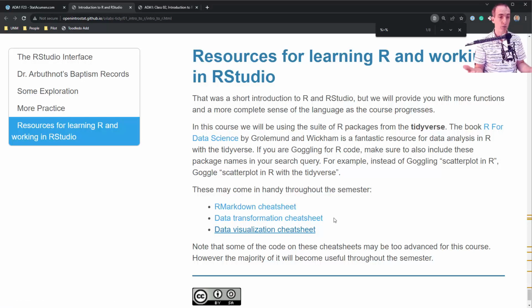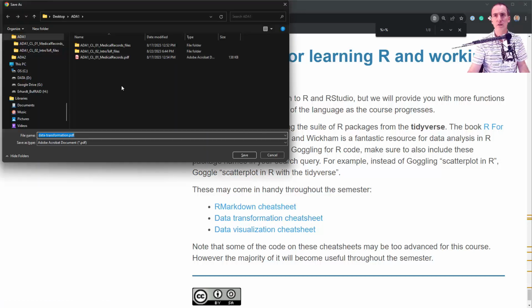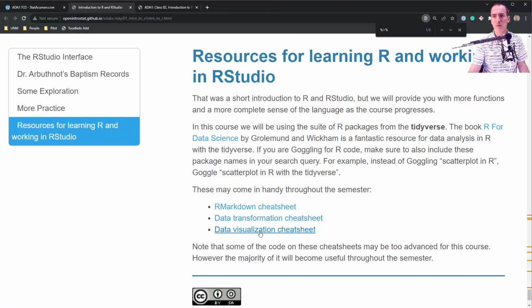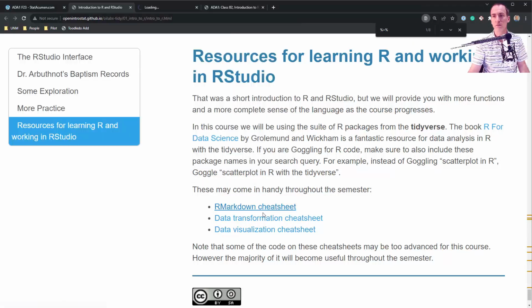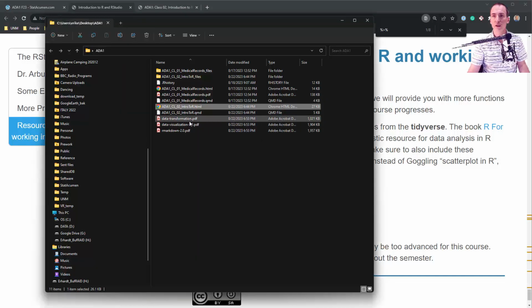In fact, if you have a printer, you can print them out and have them next to you. Let's go ahead and look at one of these. I'll just save them into my ADA folder, and we'll go take a look. All right, let's look at R Markdown to begin.